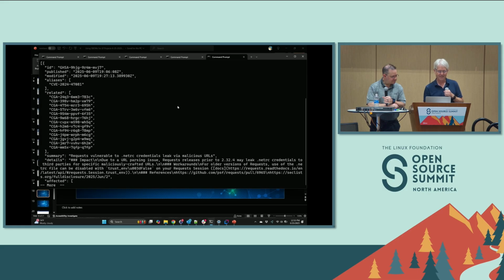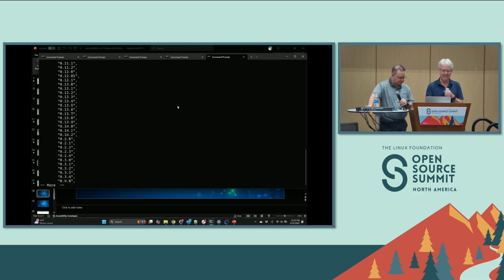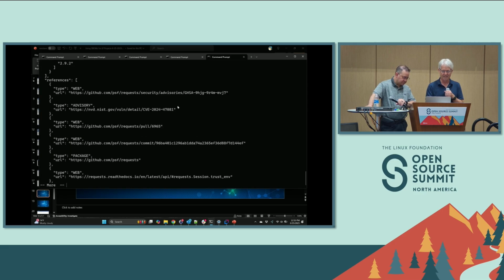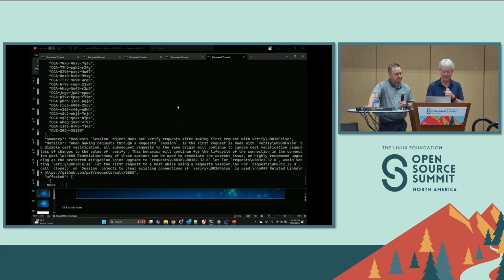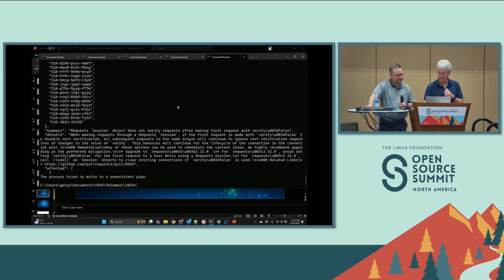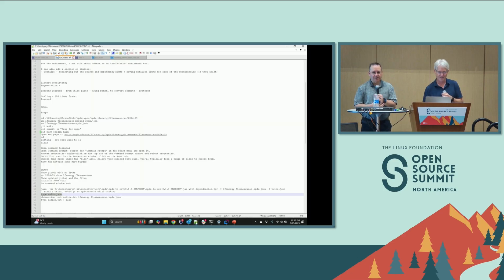There we go. There it is. And actually, there are a few vulnerabilities in there. But this is what comes back out of the OSV database. So this is in the OSV JSON format. So just something kind of useful that you can run. We can go ahead and ask more questions. I'll go ahead and do a quick demo of the notice file too. Any more questions?